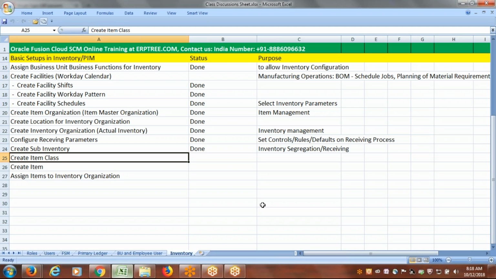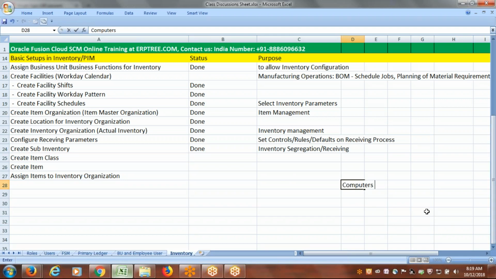What can we do with item class? Within your organization, whatever items you are dealing with, you can maintain the hierarchy, similar to categories, as an item with the help of item class. Say for example, you are going to deal with computers.